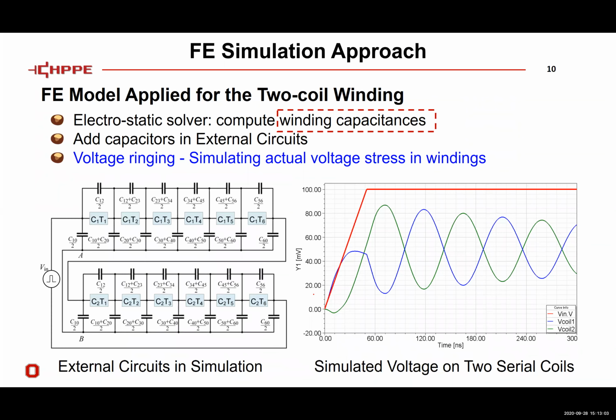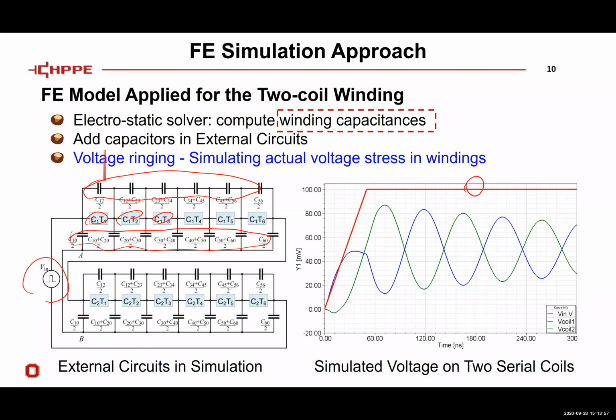Then we explored for some time. In the end, this is the approach we use. We use the electrostatic solver to calculate all the winding capacitances. I'll talk about what the capacitance values look like. We look at the capacitances between every two conductors, and also the capacitance between any one conductor and the stator ground wall. We get all the capacitance values and add them as capacitors to your circuit. Everything in the blue box here is the finite element model of the coils itself in the Maxwell magnetic solver. Then you apply a pulse voltage to your model again. So for example, this is the input voltage.